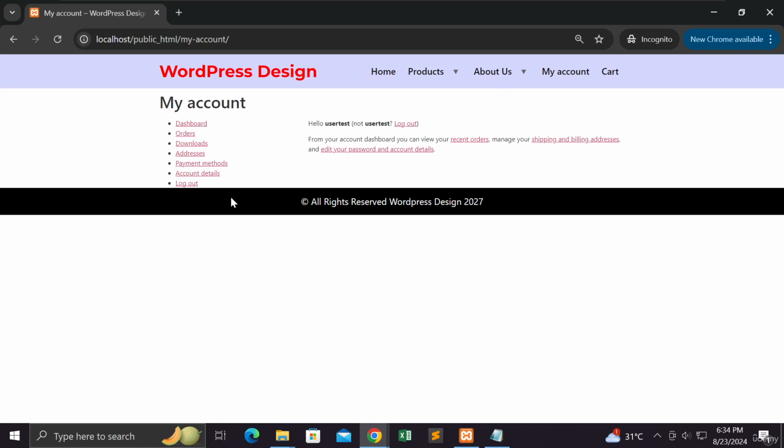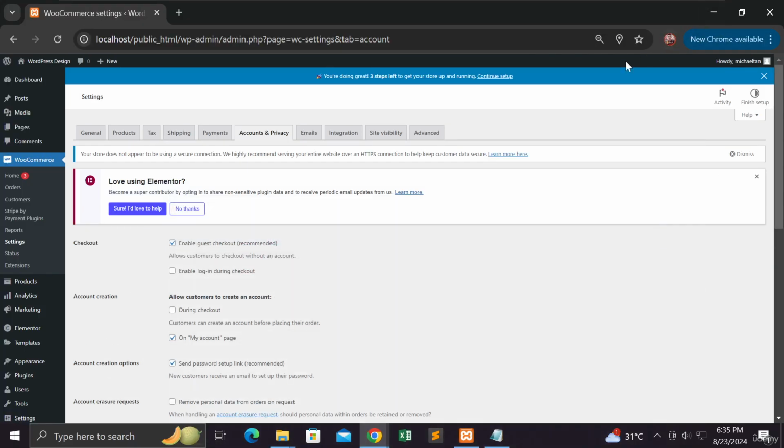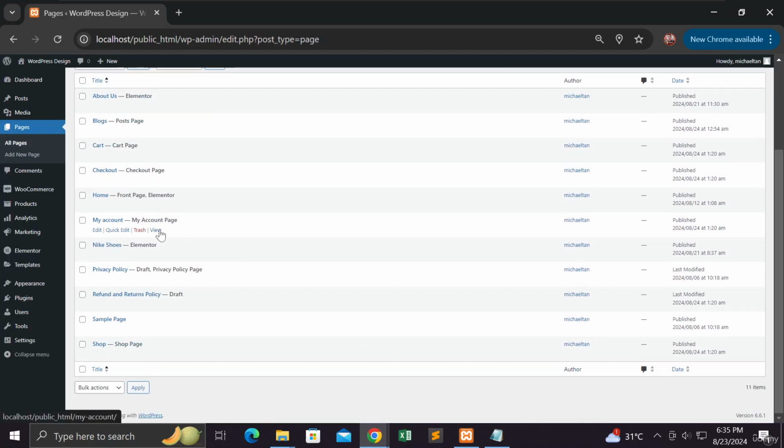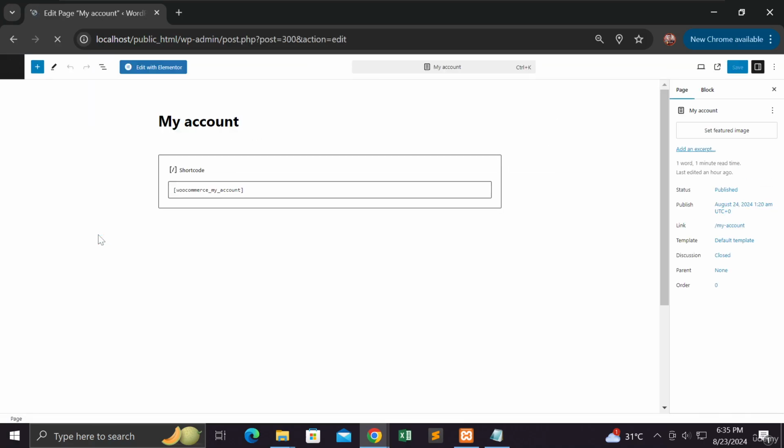If you wish to change the design of this particular my account page, you can do so by going to our pages, just like what we did before, all pages, and look for the my account page right here. And let's try and edit it, because we haven't used Elementor for this particular page yet. So I'm going to click edit with Elementor.